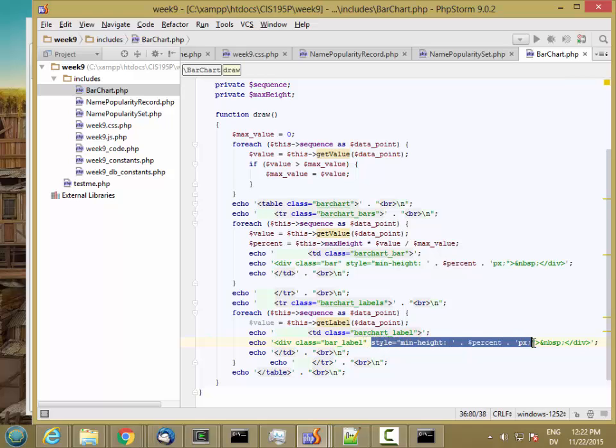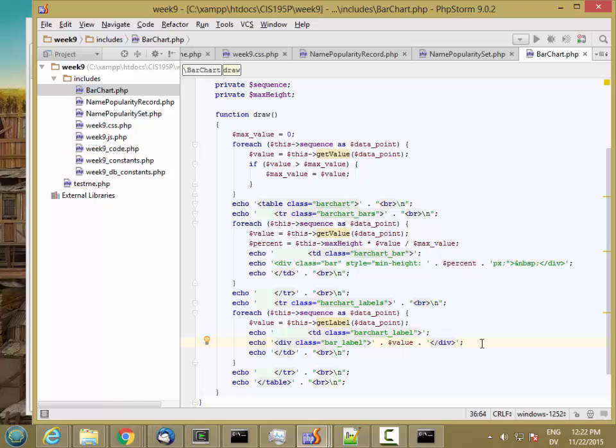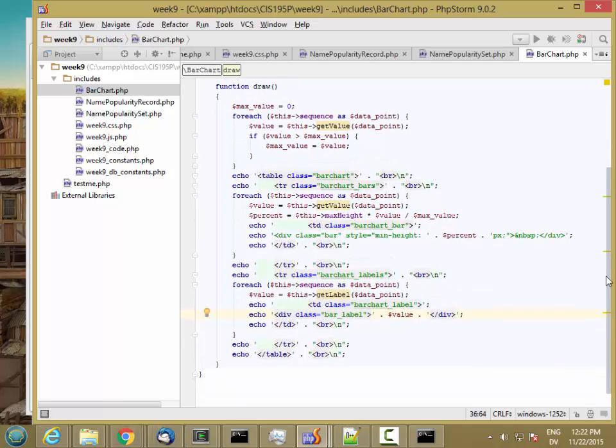Not going to have a height. And then this is actually going to be the text. So dot $value dot and so on. So other than the styling, that's most of what I need.